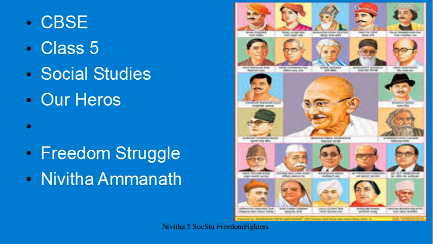We have seen British India — how the British, the Portuguese, the French, and the Dutch came to colonize India. They came as traders, purchased land, set up armies and forts, fought with kings and took over kingdoms. The Doctrine of Lapse and subsidiary alliances gave them more control over all of India. The Sepoy Mutiny led to governance of India by the British Crown through Viceroys, rather than the East India Company.